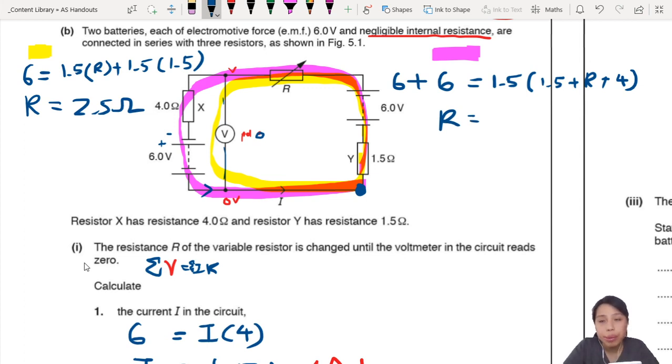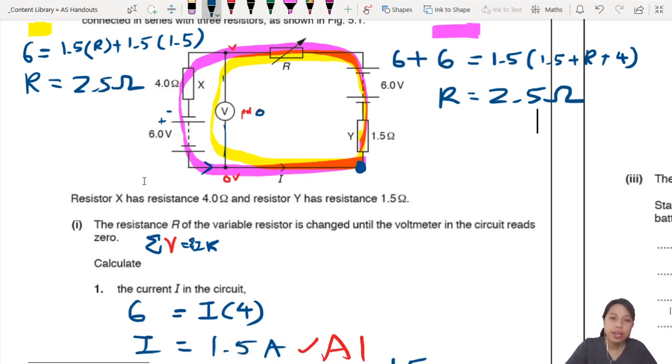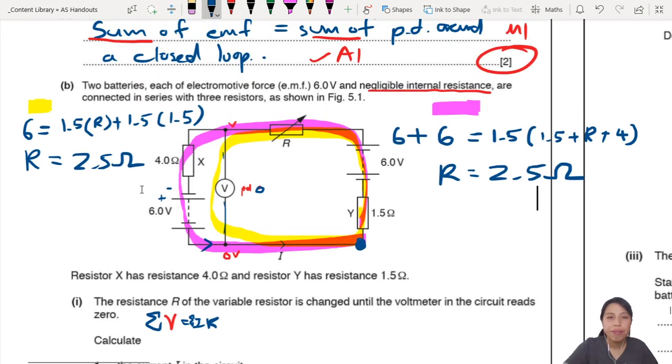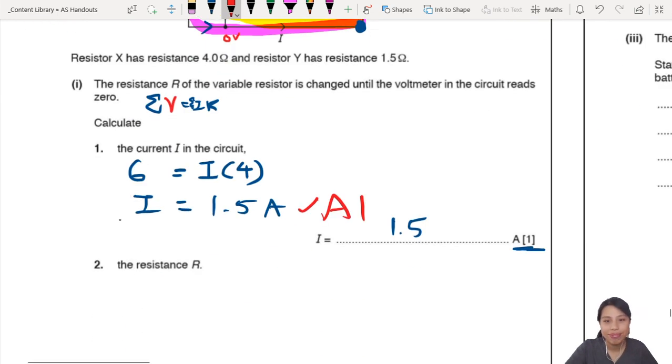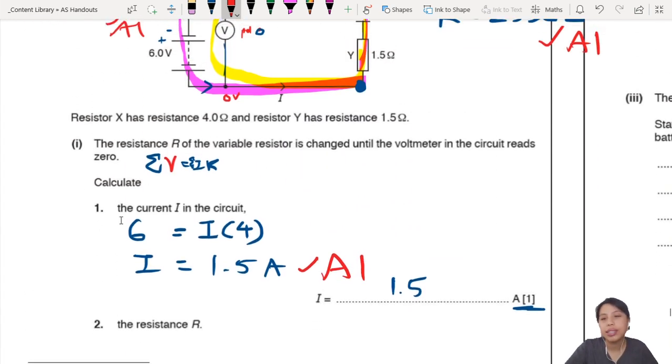In the exam, if you have a lot of time or you work very fast, you can do a different method to check your answer. If you get something different, it means something is wrong somewhere. So this one also gives 2.5 ohm. So what are the 2 marks? First one is your IR thing. If you know how to find the loop around the PD, that gives you your first mark. Okay, then the second mark is your 2.5 ohm. 2 marks for this. I'll transfer this down later.